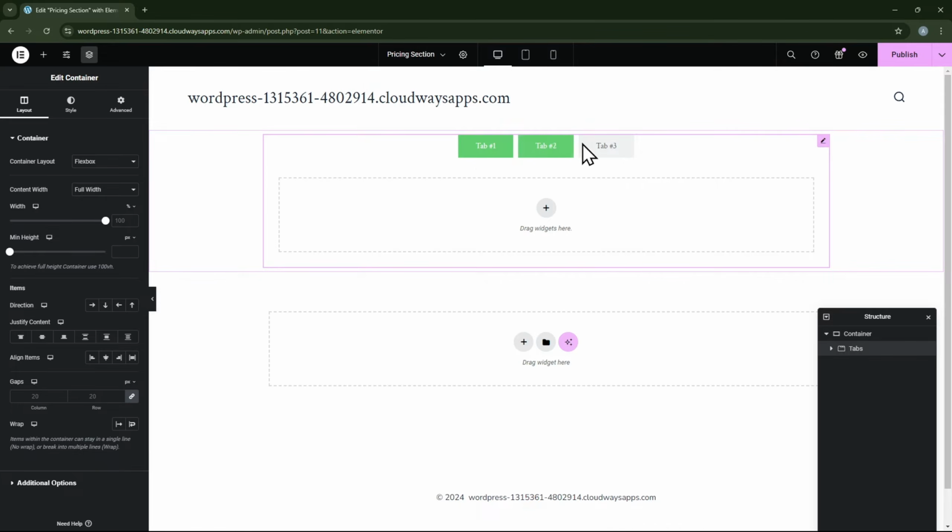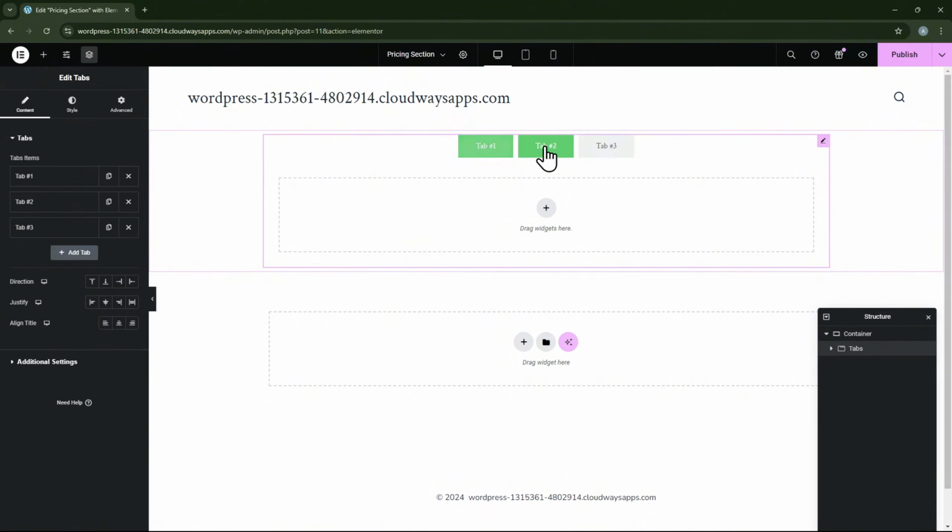As you can see here, this is one tab. If I add a widget here and then I go to the other tab, it's going to show me another, different widget that I put. So I'm just going to need two of those tabs. If you need three, for example, if you have three different recurring packages, this is how you're going to edit whatever you want. But I only need two for now.